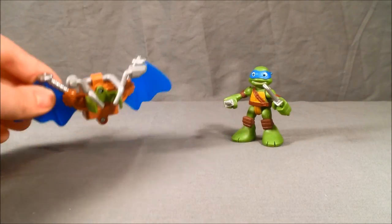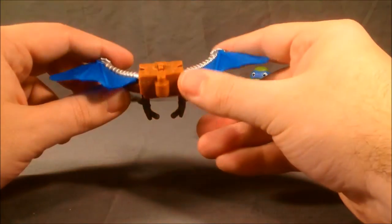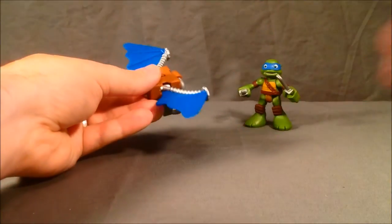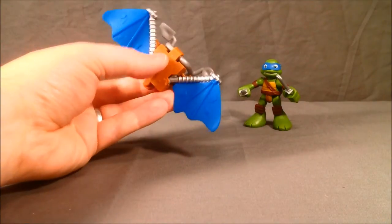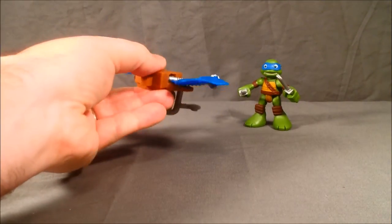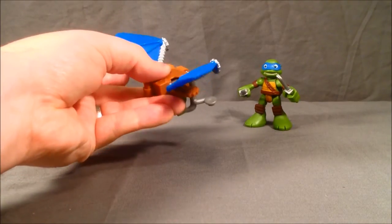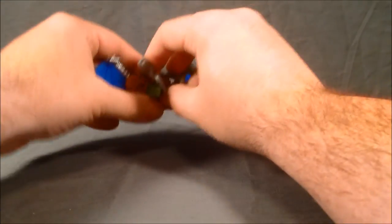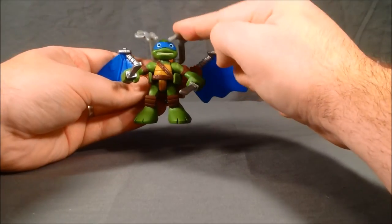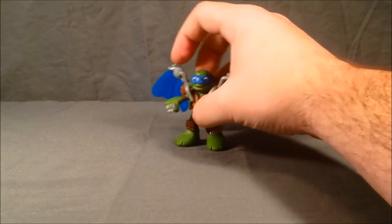The little vehicle that he comes with is this kind of glider. It has a button on the back — when you press this button it kind of very loosely flaps. If you push it all the way or rotate this wheel back, it flaps. It's kind of a lame flapping gimmick. But it has this clip here which you go ahead and clip on his waist, and then you can push this part down and it clips on top of him like that. It makes him very back heavy, but I think it does look very good.